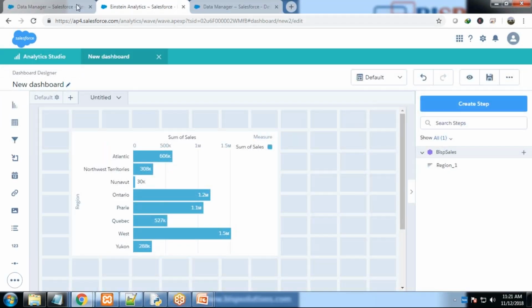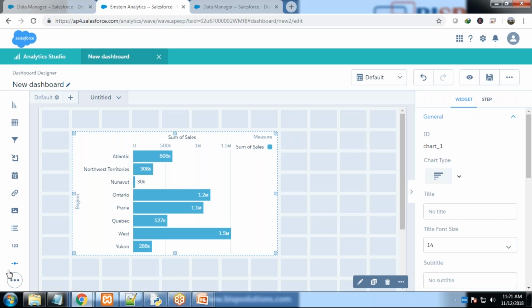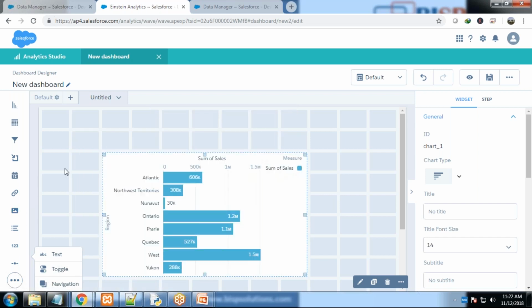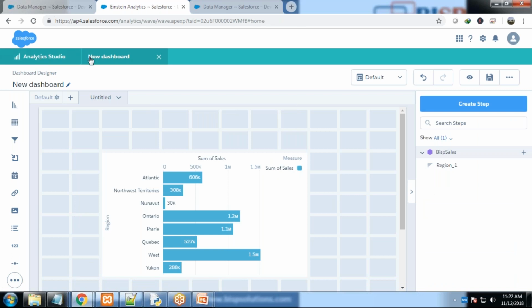So these are the few changes which have been released by Wave Analytics. No more widgets have been added, and the rest of the options and features are exactly the same as in the previous version of Wave.